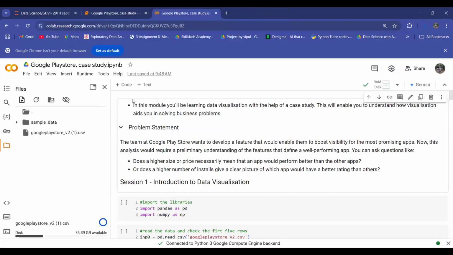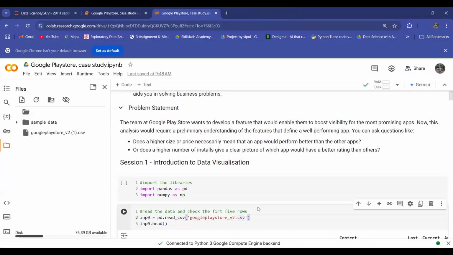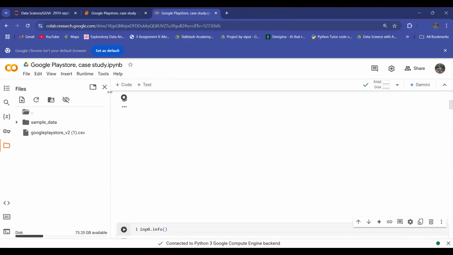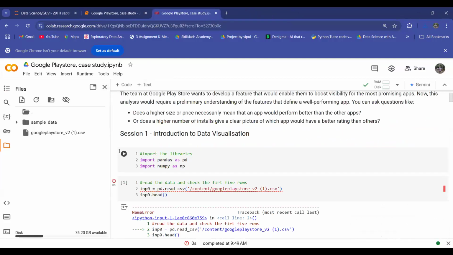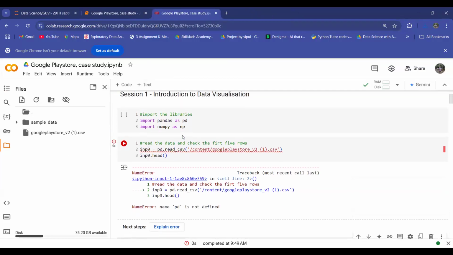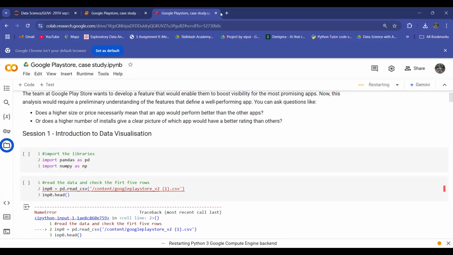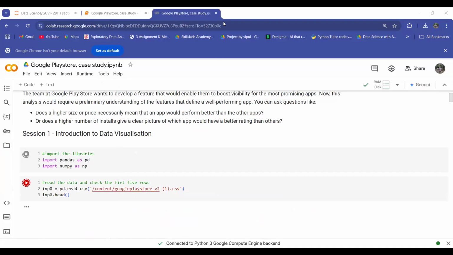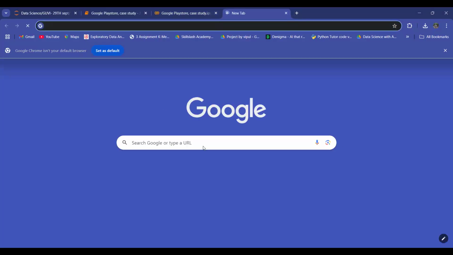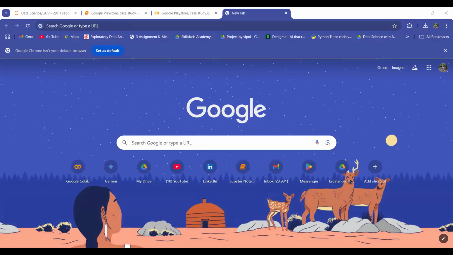So there will be a live connection between my notebook and your system. So you can go through this. I think pd is not defined. You need to restart and run all this. And I should share the drive link, sorry, this notebook link.